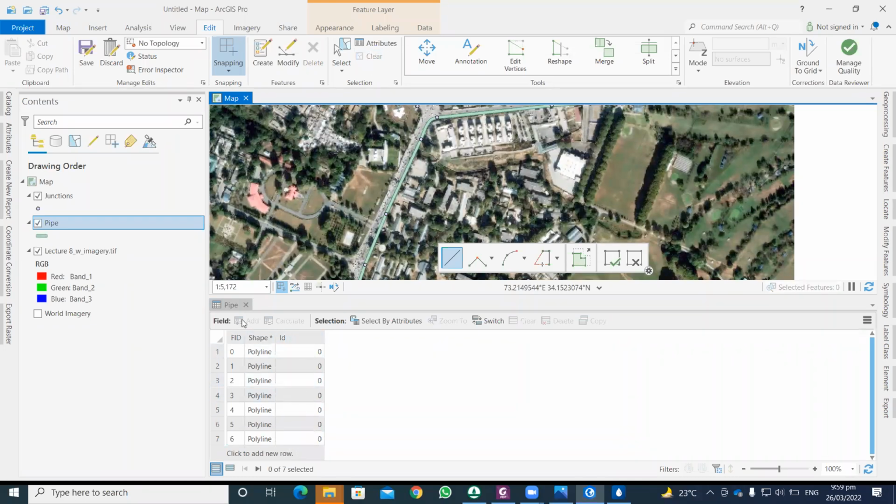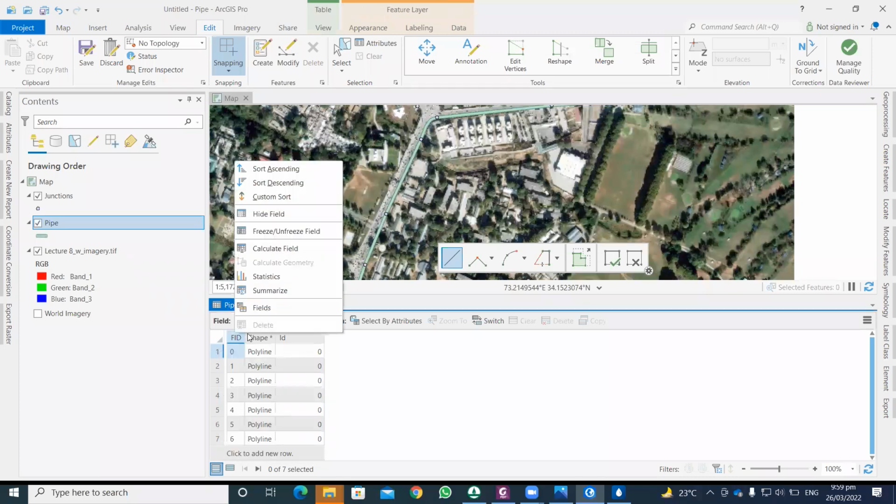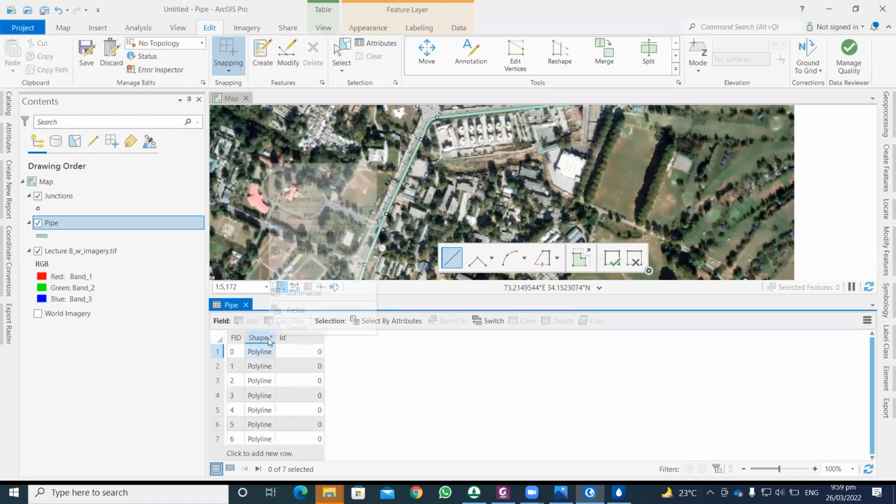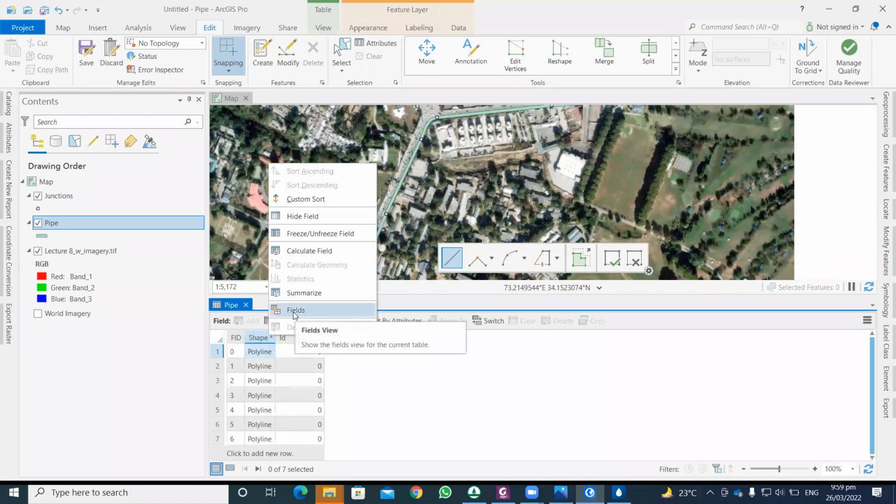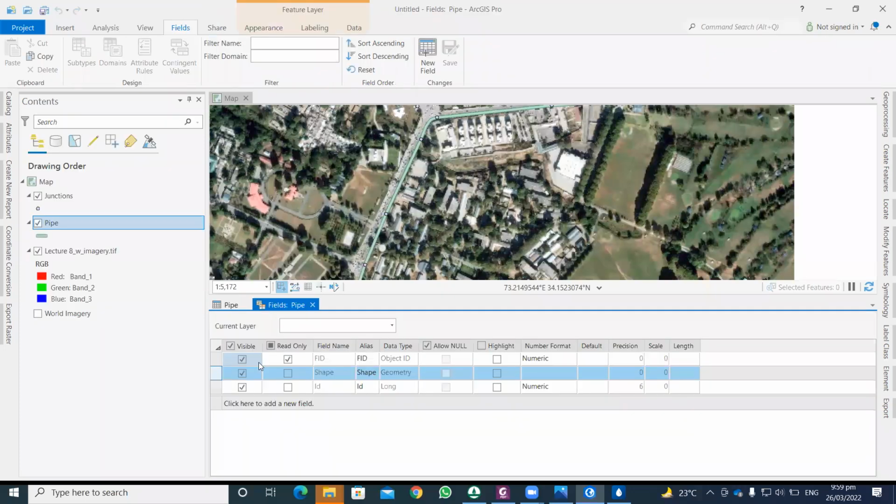Go to the pipe layer, right click on the field and then left click on fields. You will get to that editable attribute table. Then click on the click here to add a new field.